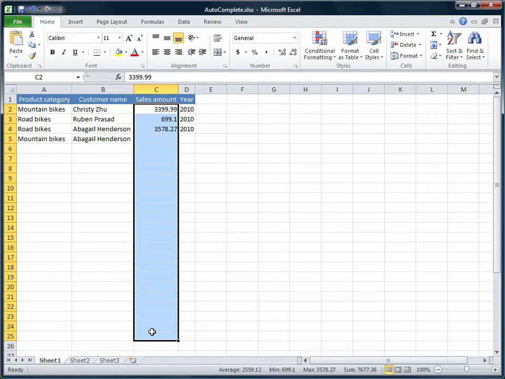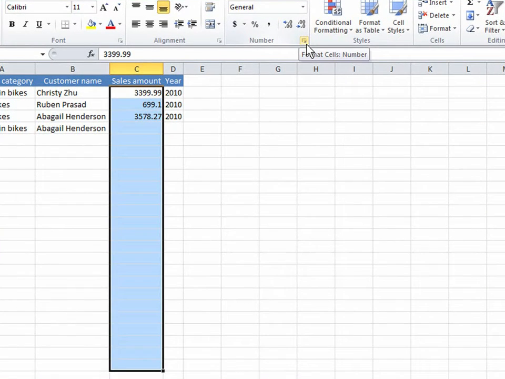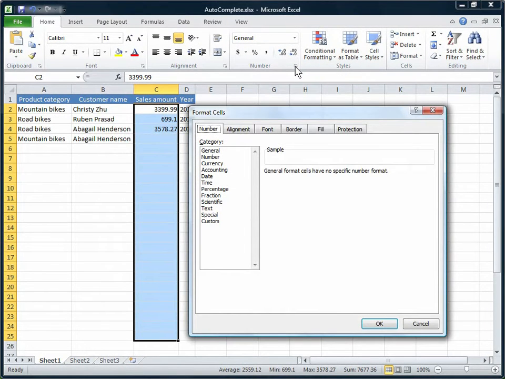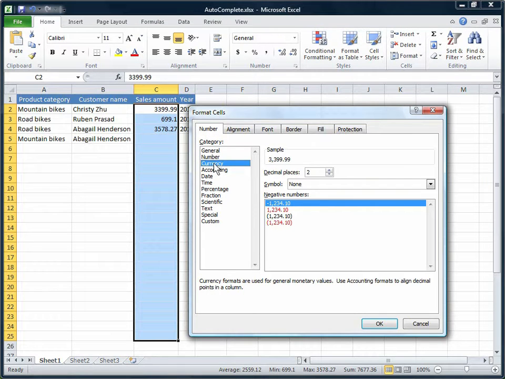I'll release the left mouse button, move the cursor up to where it says Number, and then move to this little tiny symbol. It's called the dialog box launcher. Anytime you see this symbol, you'll know that more commands are available, and you get them by clicking. The Format Cells dialog box is revealed with the Number tab showing, and there's a category of different things that I could select. In this case I want Currency, so click that. Then in the Symbol box it says None, but I want the $ for the United States since that's where I am, and I'll click OK.